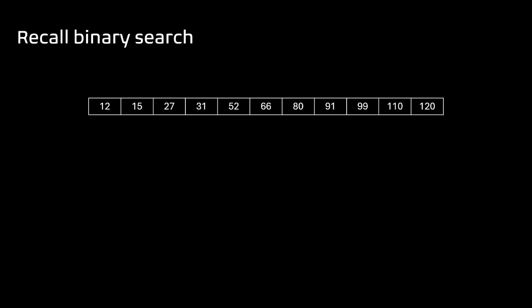If you recall, in binary search, if we are given an array, what do we do first? We find the mid, right? And with this mid, we compare our target. If the target is lesser than our mid, then we proceed to search on the left part, right? On the lesser side of the array. And if the mid is lesser, that is our target is greater, then we'll search the greater half of the array, right?